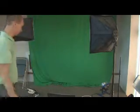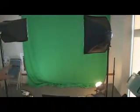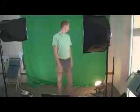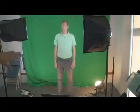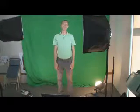So if we turn these on, you can see the large difference, and then if Aaron stands in front of there, you can see that it looks pretty solid. There's no shadow behind him, and he clearly has a lot of light on him, so he is covered in light. Again, you can turn these and face them all you want.